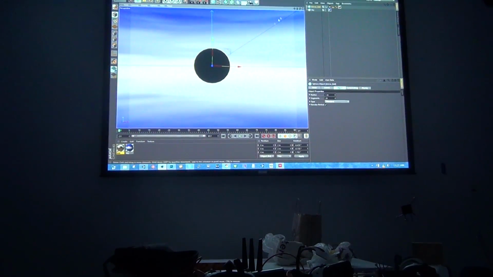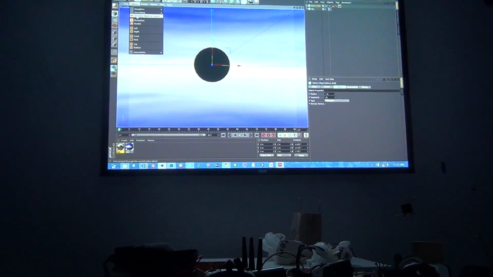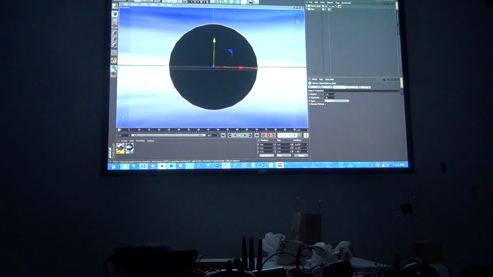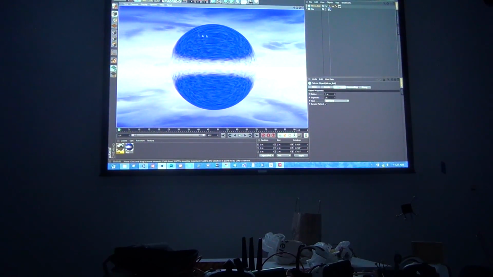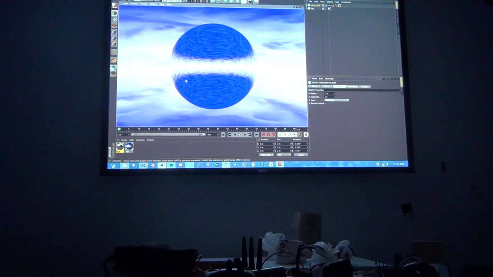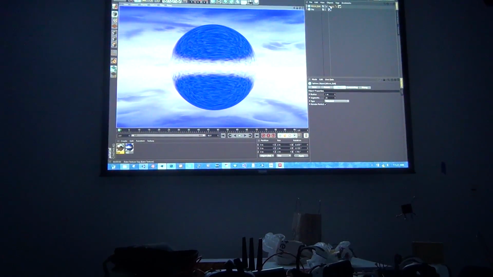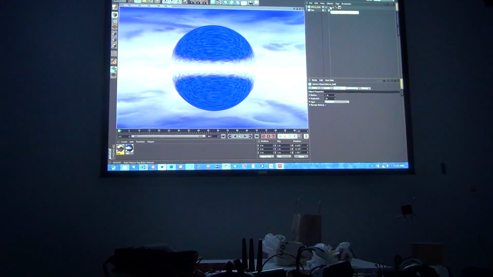So now, we've got this mirror ball here, and all this mirror ball is a sphere with a perfectly reflective surface. And you can make this, I'm sure, in any 3D app. Now, if we render this, now that looks more like what we need, what we want. We want to render something like this out so that when we wrap it around our sphere and go inside of it, we can use it as a sky. So the way you do that in Cinema 4D is you put this tag on here that allows you to bake the texture that's wrapped around that sphere.